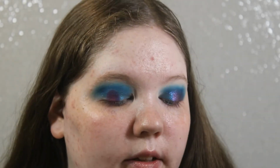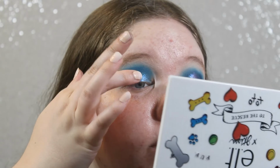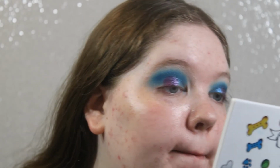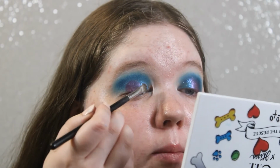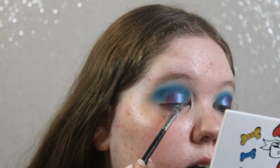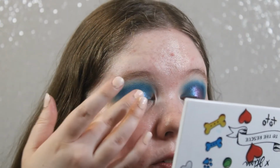And then there's this color in here called Confetti, and I'm not going to use a lot, but I'm just going to take some with my finger, and I'm going to blend that right in the center of both eyeshadows just to add like a shimmer to it, to help make sure that these can blend really well together. And I'm just going back in with some of Bailey, and I'm just lightly buffing over those over and over again until I get a perfect little fade.